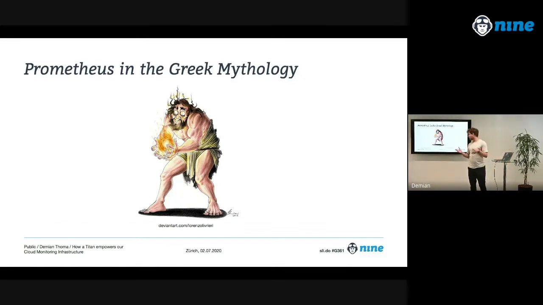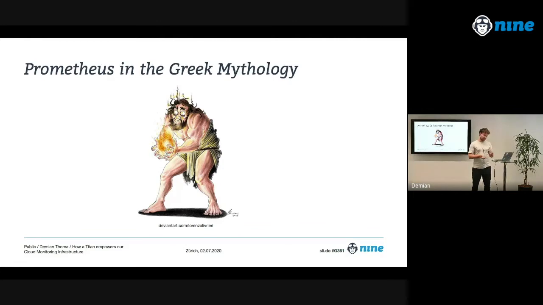At some point in the Greek mythology, there was a fight between the Titans and the Olympians, so the gods living on the Olymp. And he was one of the few Titans who formed an alliance with the Olympians.